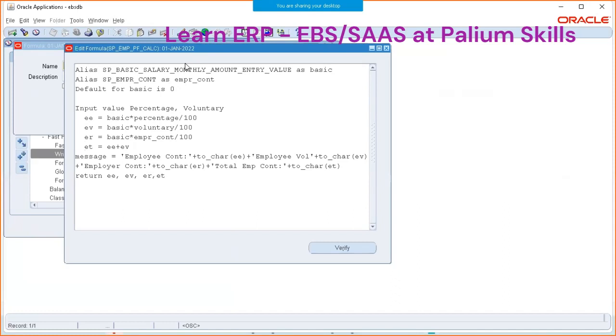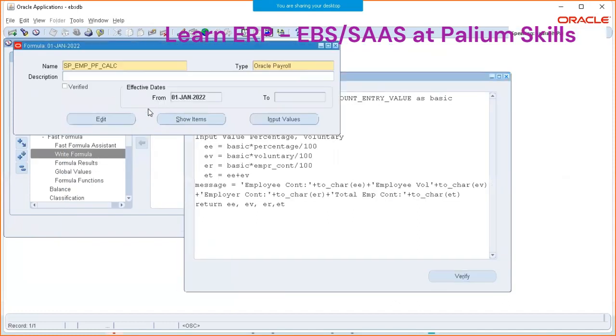The only other thing is the percentage and the voluntary. Let me just double check on that.